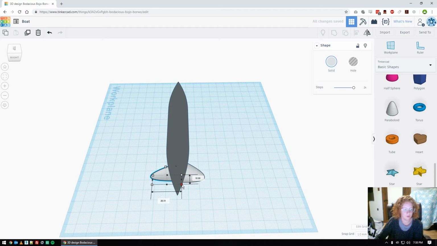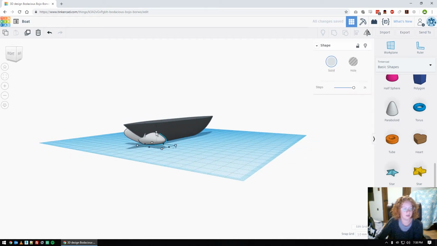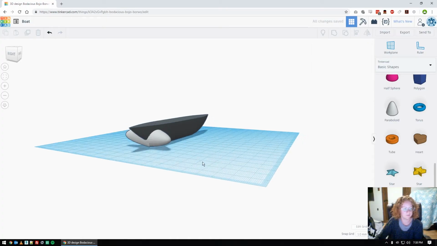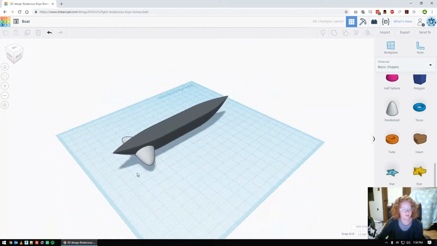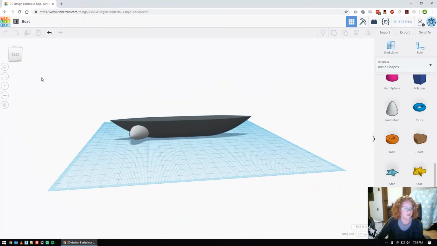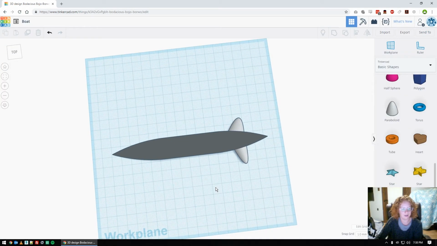Just moving those around until you like how they look. There's no certain way you have to do it. Oops, I'll make it a little taller. All right, mine are looking good enough for me. So hopefully you have a little bit of a propeller on there.